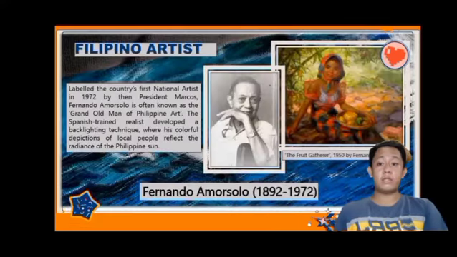Let's proceed to the next topic, which is Filipino artists. Let's start with Fernando Amorsolo, labeled the country's first National Artist in 1972 by President Marcos. Fernando Amorsolo is often known as the Grand Old Man of Philippine art. The Spanish-trained realist developed a backlighting technique where his colorful depictions of local people reflect the rays of the Philippine sun.